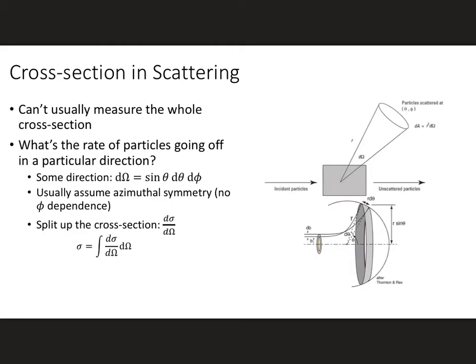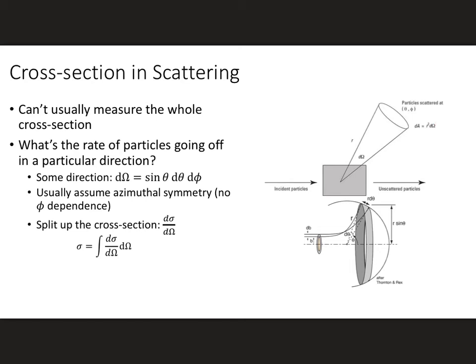So we should point out that you can't always measure the whole cross-section, and you often want to find the amount of interactions going off in a given direction. And for that, we have a differential cross-section. But if you measure the particles going off in some particular direction, an exact theta and exact phi, you don't get anything. So you need a little area here, or to put that in angular terms, a little unit of solid angle, d omega.